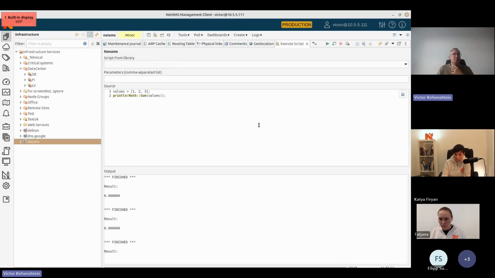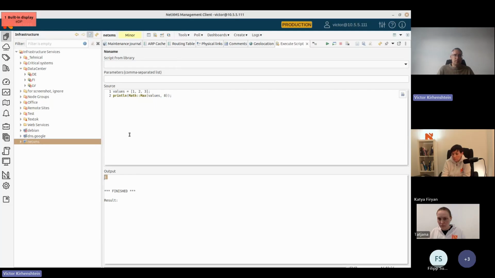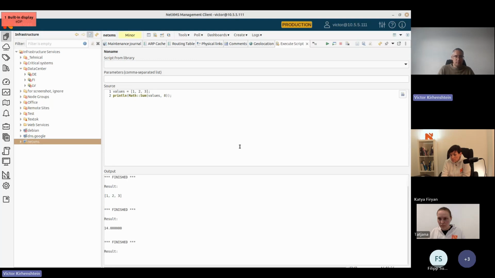So you can pass an array, and then you can add some values like standalone numbers, and we get the correct result, because the maximum of 1, 2, 3, and 8 is 8. And if we do the sum, we get 14. So this again, just to simplify usage for different use cases when you use those functions.